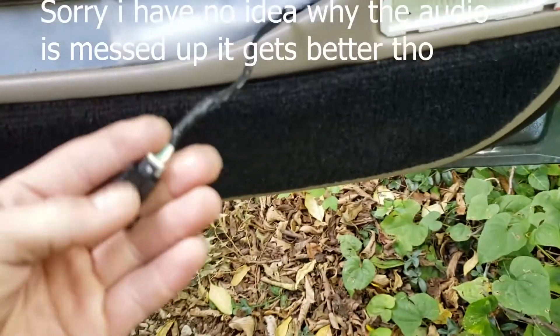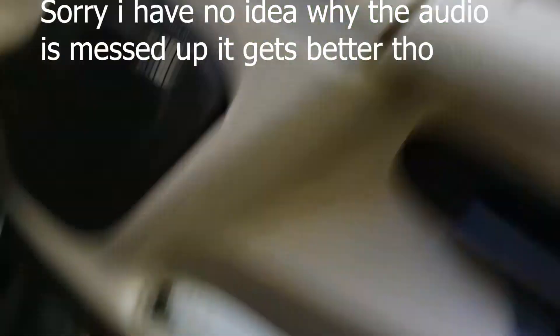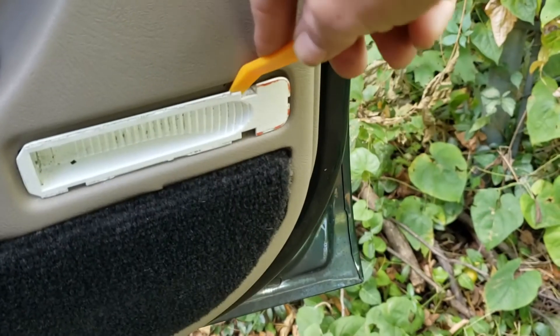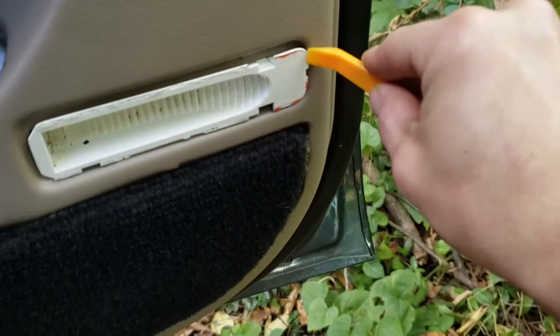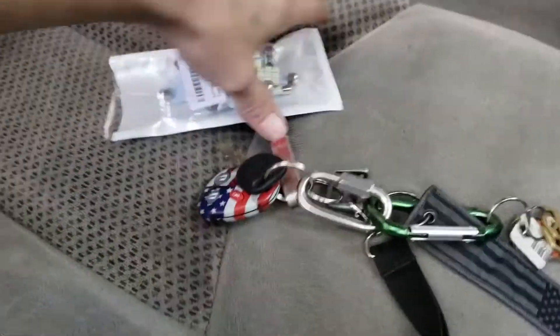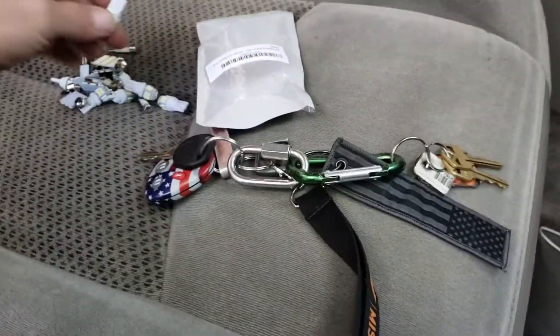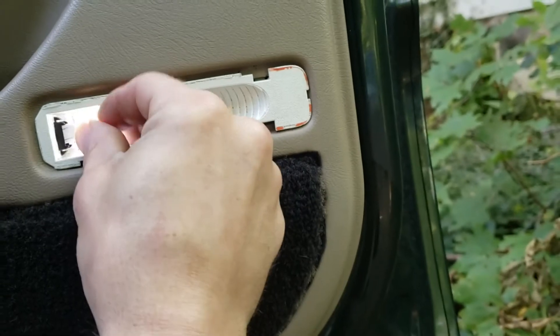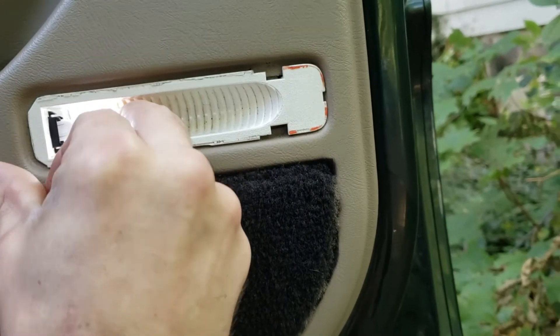Alright guys, I was able to find this wire without popping the whole door off. What I'm going to do is the same thing I did on the other one — pop this out, feed the wire through it, and get the wire fed through. Go ahead and dump these out, grab another one of these, and just put it in there. It goes in a certain way, so there we go. That one's in. Looking good. Now let's go ahead and jump to the back.